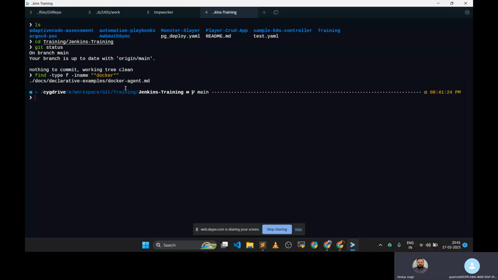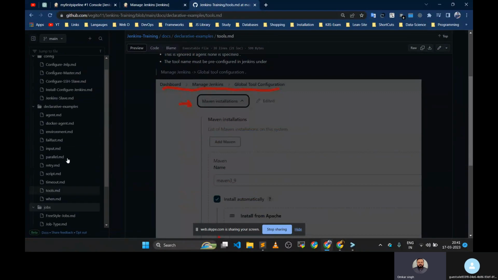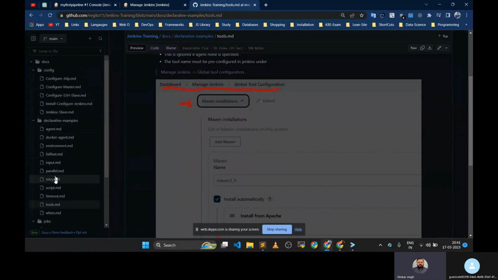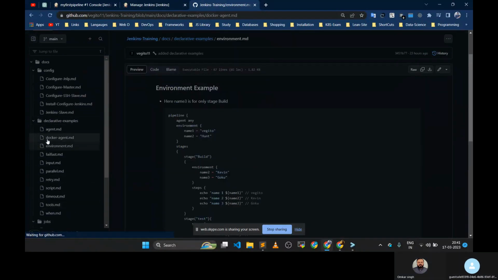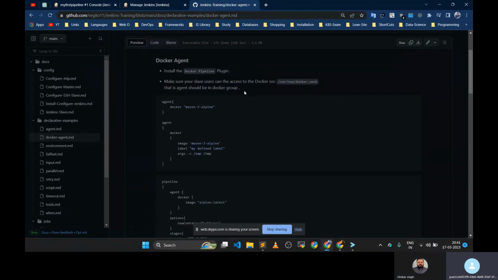Okay, it is the declarative example Docker agent. Here I have mentioned the plugin name as well. The requirement is that on your slave you need to install Docker. You are already familiar with how to install Docker, right?